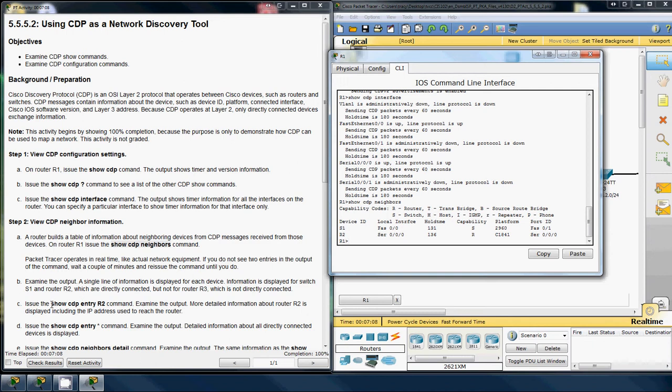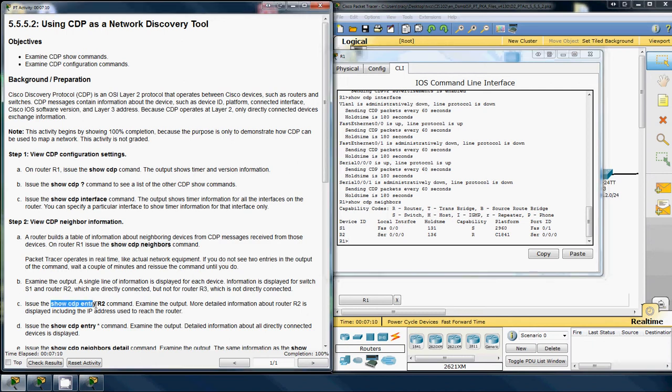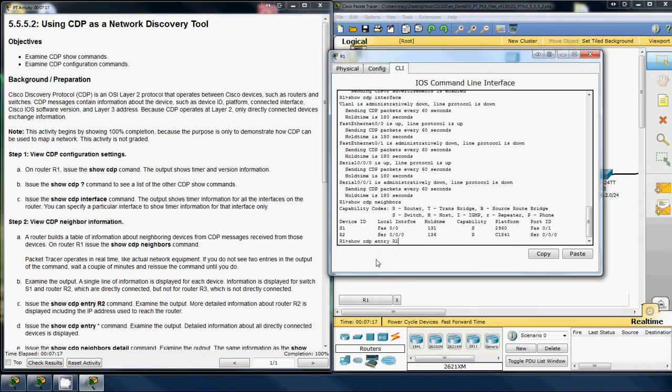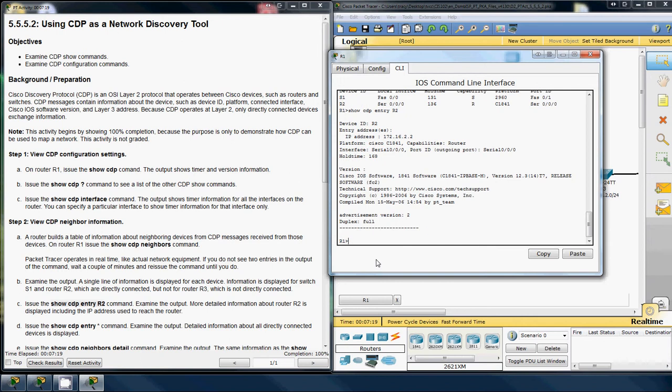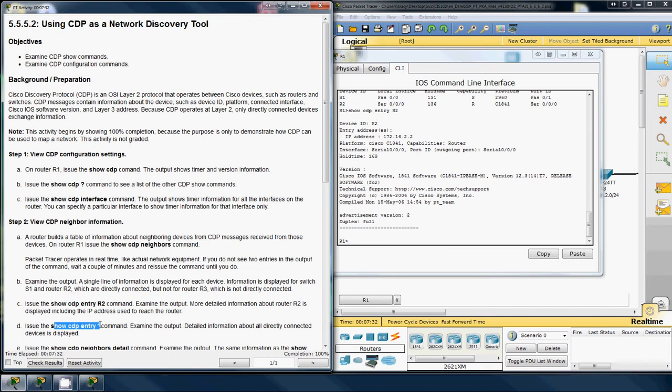Okay, now let's try the show cdp entry R2 command. More detailed information about router 2 is displayed, including the IP address to reach the router. Now let's issue a show cdp entry.